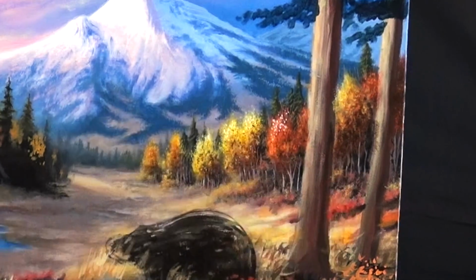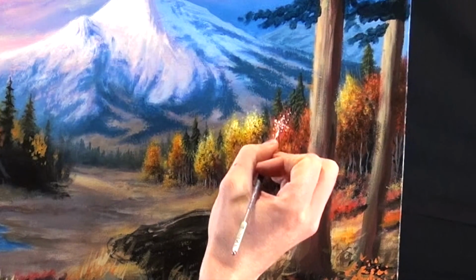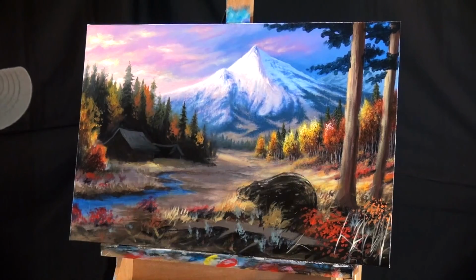And I know you're thinking now, well, that's a red tree. Why do you got white on there? Well, if we let it dry, we can glaze it. So let's let this dry, and I'll come back in just a minute or two.